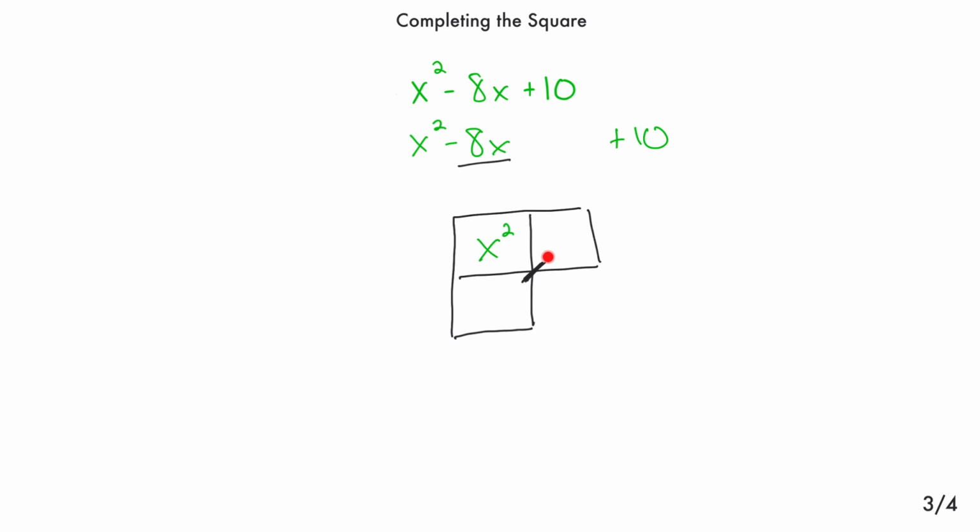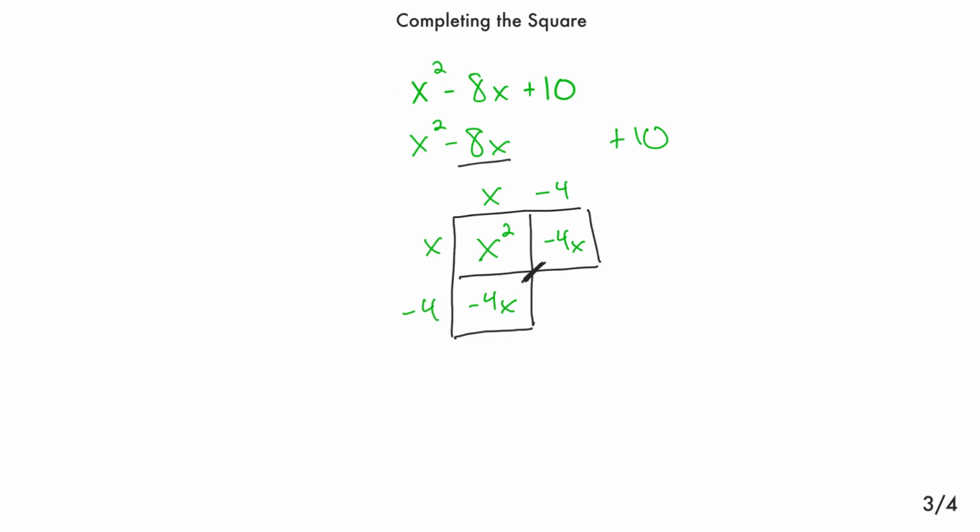So if I know that these two have to be the same thing, and I know they have to combine together to get a negative 8x, then each of these boxes, since they're the same thing, have to be each half of this term. Half of negative 8x is negative 4x. Because negative 4x and negative 4x combine to get negative 8x, and because they're both the same, now I have a square. And that square's measurements are x minus 4 times x minus 4.